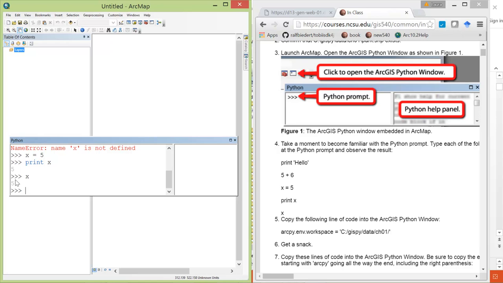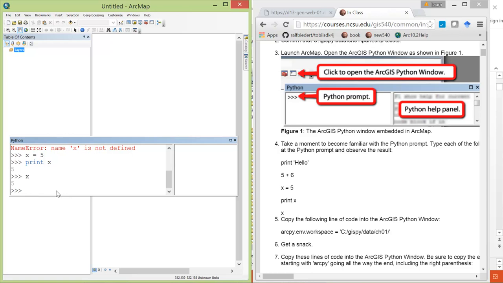because in this interactive window, when you put a variable into the window and hit return, even without the print statement, it evaluates the variable and prints the value out in the line below it.